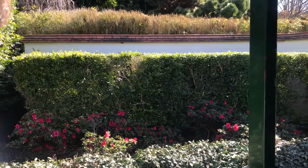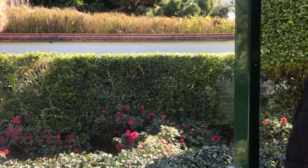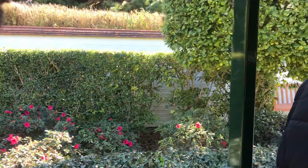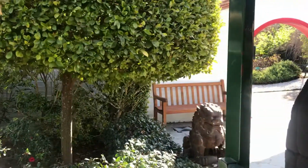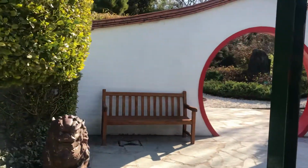As we look into the garden itself, straight in towards the back, you'll see a large dark coloured rock which represents an island. In front of that we have topiary, and in this style of garden we call those cloud trees. The white stones winding through the centre represent a river. Shrubs to the right of that is a forest, and the grass on the left are hills and valleys.